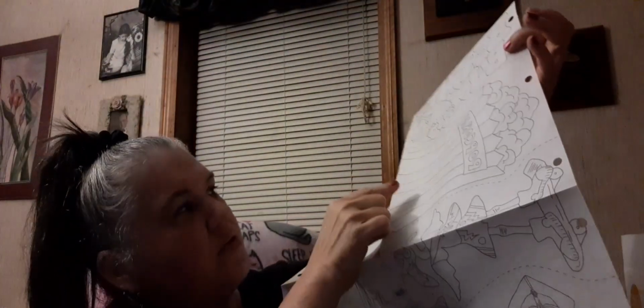So you'll get this one. You'll get this one with, looks like it's got a palm tree. I've cut out some of them myself. There's a palm tree. This one says popcorn. This one says beach bum. And that looks like a turtle.